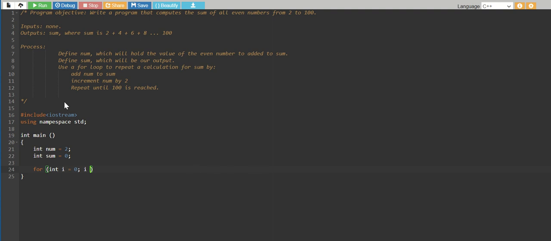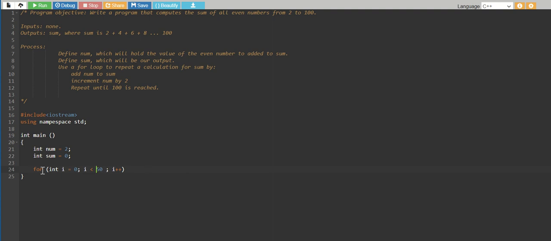In this case, I'm going to increment num by 2, which means if I'm going from 0 to 100, I'm going to be adding my numbers. I'm going to add 50 times, or I'm going to run through this loop 50 times. So what I'm going to do is set a condition that will cause the for loop to end. We're going to start i at 0. We're going to increment i one at a time until i gets to 50.